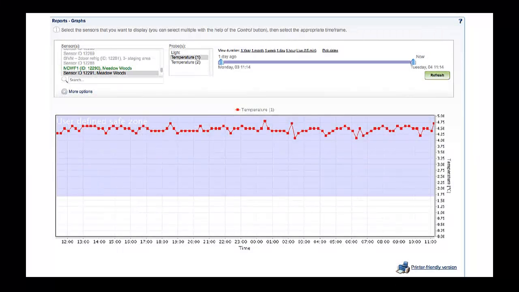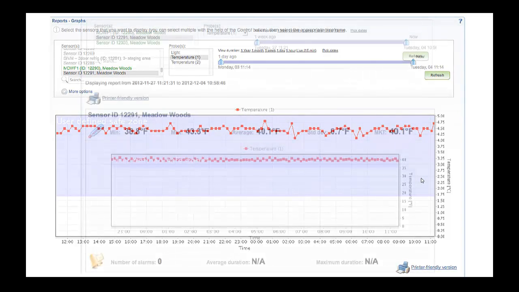By clicking any of the units, you can open up the graph that allows you to see historical information. The left is where you would choose your sensor or sensors, as well as 1 or 2 temperature points, light, humidity, CO2, whatever it is that that sensor may be monitoring. You're able to select more than one item at a time. Based on the time frame that's chosen, a very user-friendly slider allows you to pinpoint an exact time range. The bluish purple area signifies the upper and the lower limit of your user set parameters.